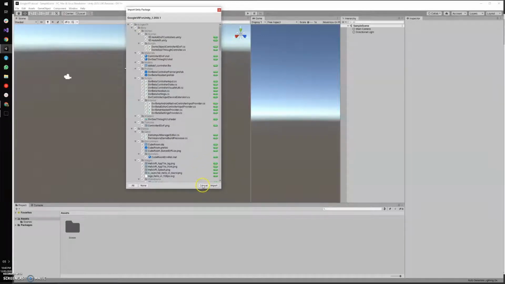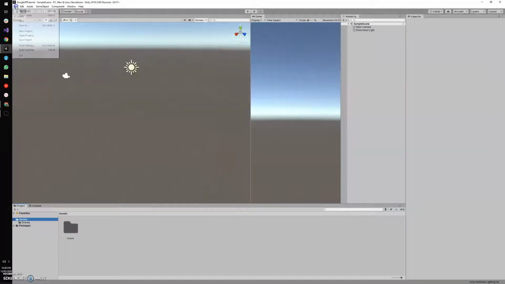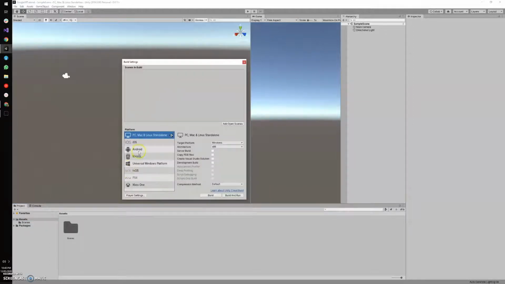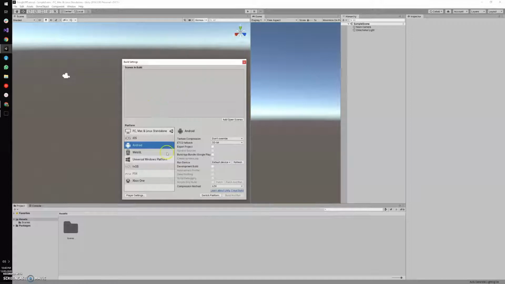Okay, before doing that, let's do one more thing so that it will be much faster. We are going to build a mobile VR game for Android. So before importing the package, we just convert the build platform to Android, so that Unity will switch to the Android platform quickly, because it does not have many assets in it. Whatever you import will automatically be imported for the Android platform, so it won't re-import again.